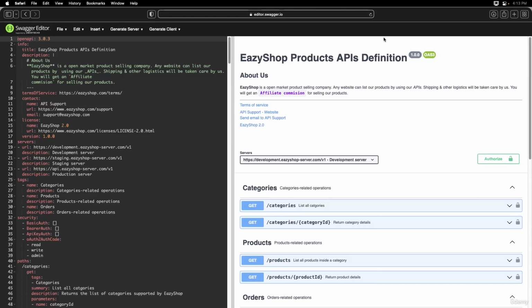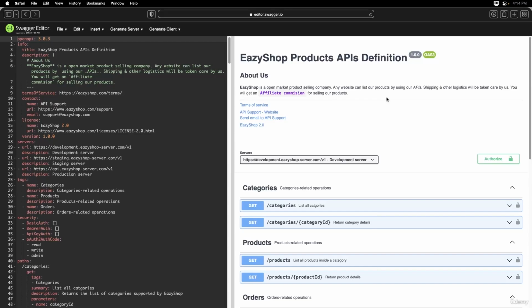If you see here, the beauty of this OpenAPI standard is that whenever I define the details of my APIs with the help of OpenAPI standards, there are a good number of tools like Swagger editor and Swagger UI, which will help us visualize the documentation in an easily understandable format. You can see here on the right hand side, we have a UI web page, which is an exact representation of whatever we have written on the left hand side using the OpenAPI standards.